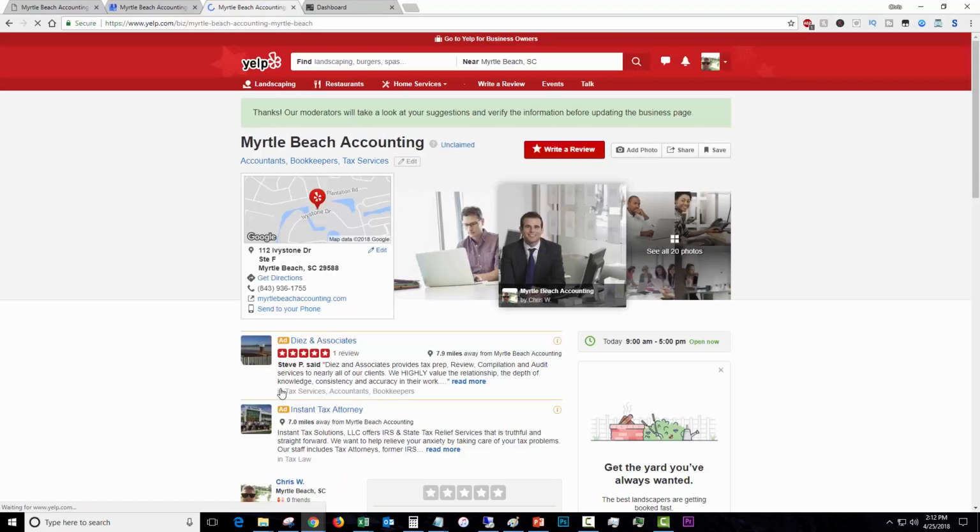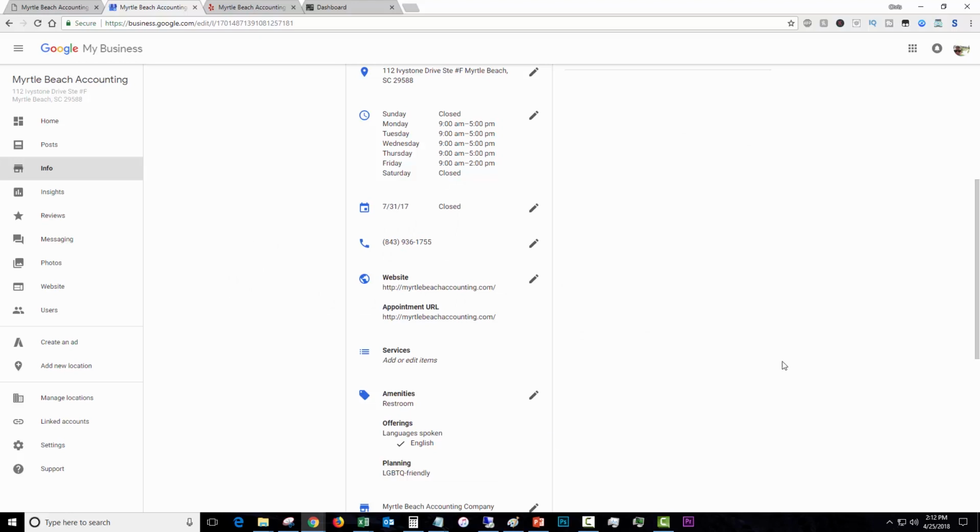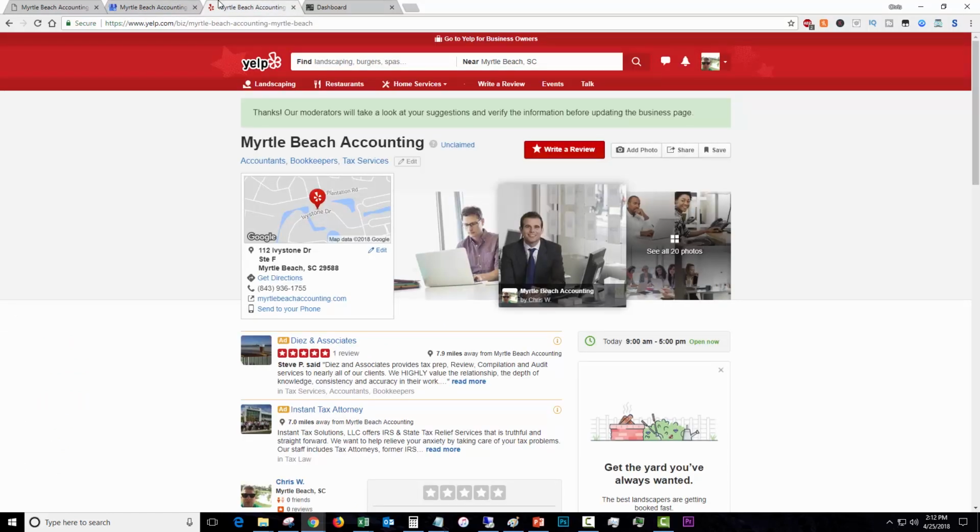Sometimes they'll reject changes, but this one's pretty minor, so it may not. But the moderators will look at it and they'll probably update it. So that will be accurate and consistent with what we have here in our Google business. Now, the trick is to get this right everywhere on the internet, and there's a base of about 20 or 30 sites like Yelp that you need to have these on, and then you can go into more depth and analyze your competitors and do some things like that in order to get all the citations that are available to you and get them all consistent with one another.